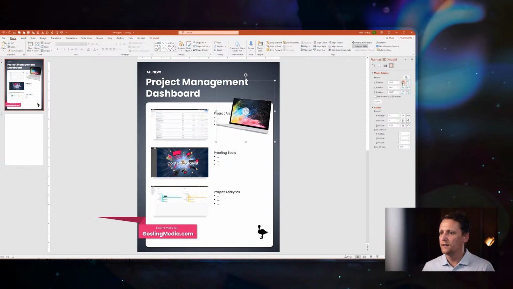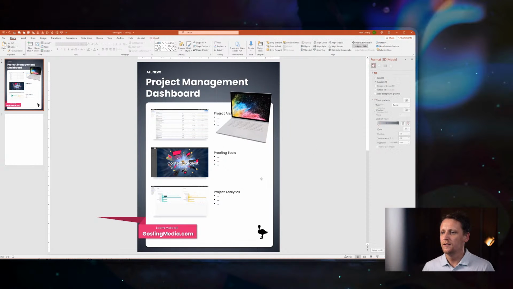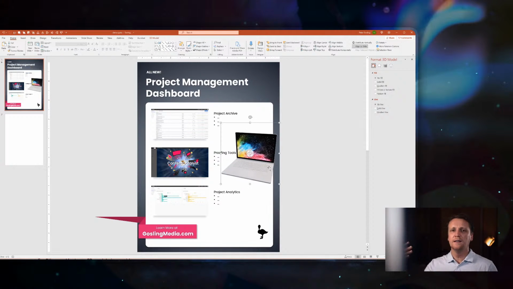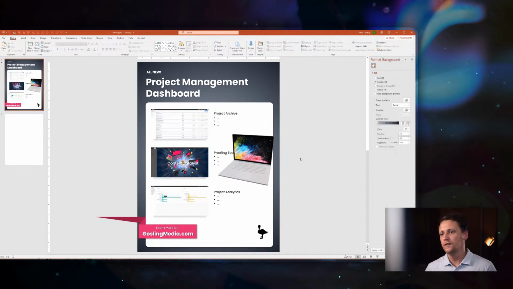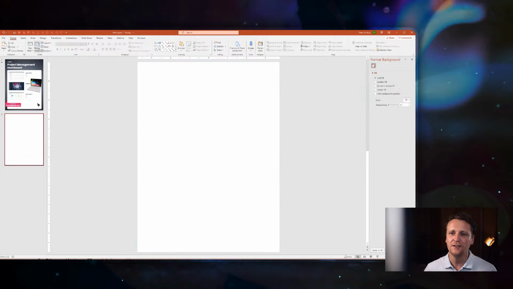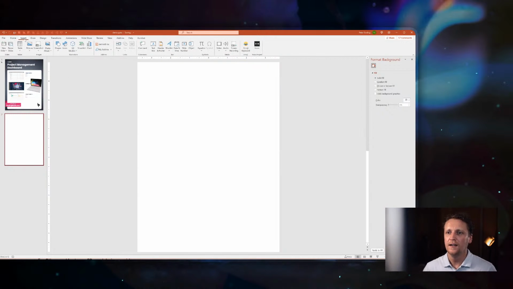But basically the angles you can edit in quite a granular detail here. So let's say we want it like this. When you export this as a PDF or an image or whatever, now this will be here. So it's a fantastic tool that you can do a lot of fun stuff with.